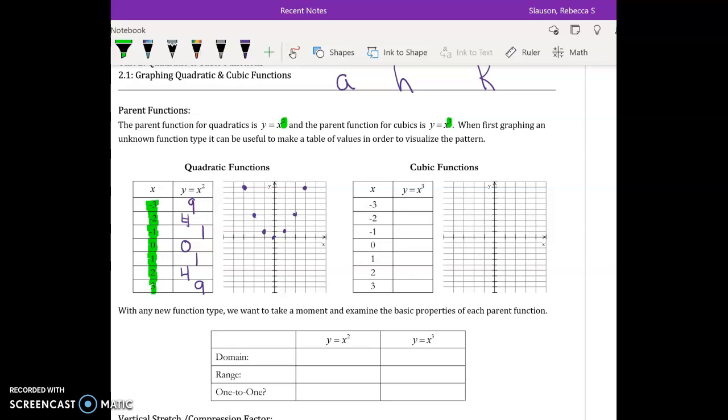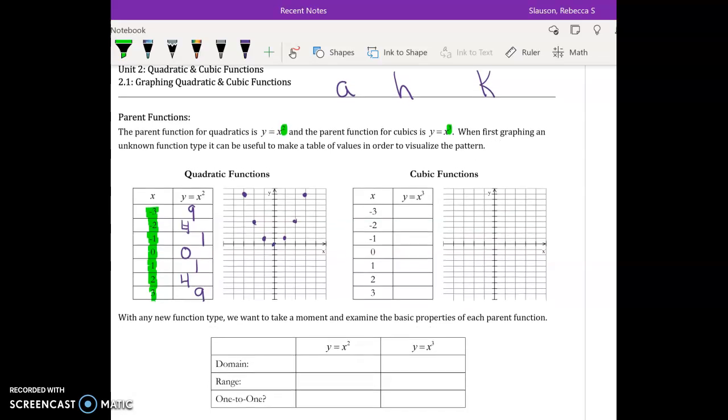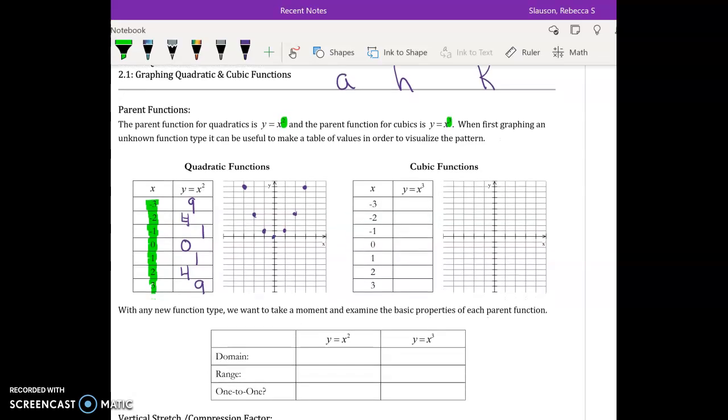And now let's take a look at our cubic function. Again, these are the parent functions. These are the most basic ones. We will soon be adding what I wrote at the top, a, h, and k, and you're going to see these shapes stretch, compress, move left, move right, move up, move down. So now I'm going to cube the numbers. So -3 cubed, choosing the same values, this is probably not a good one to pick, is -27. So -3 times -3 times -3.